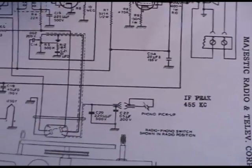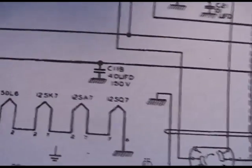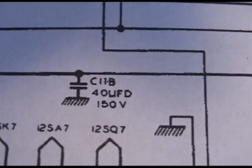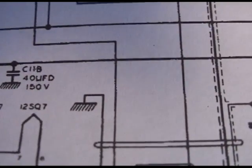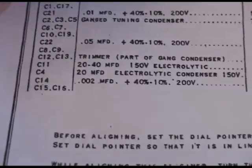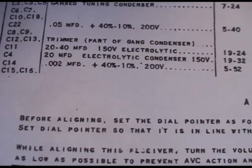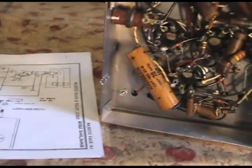And let's start with the two-section electrolytic, the big one. Let's see, part of it is C118. I don't have my glasses. Yeah, it looks like it's C118, unless it's C11B. I only see one C11. I'm assuming there's a C11A and a C11B. Let's check that out.